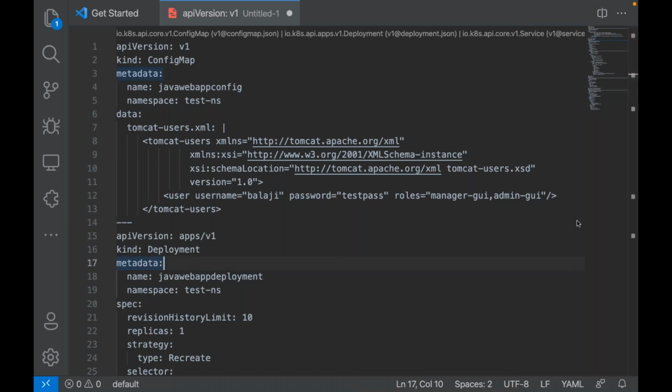Aravind is asking how to remember all these parameters of each resource, right? Based on the experience you will get, or based on the requirement. The application team will say, this is my requirement. I have some file within my container, and I want that file's configurations to be passed from outside. They will say, this is my pod, this is the file, I want to externalize that file. In that case, you have to think about what Kubernetes resource you can use.